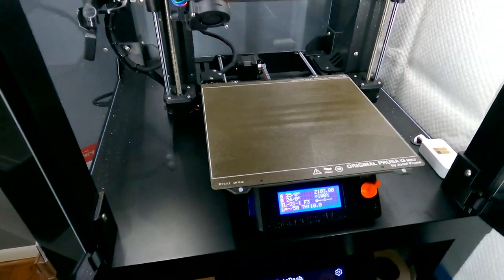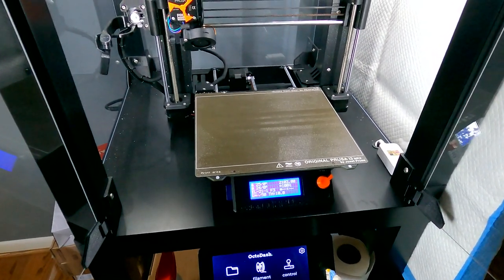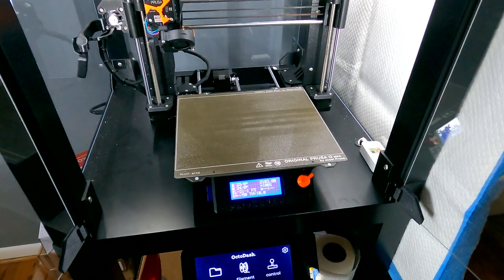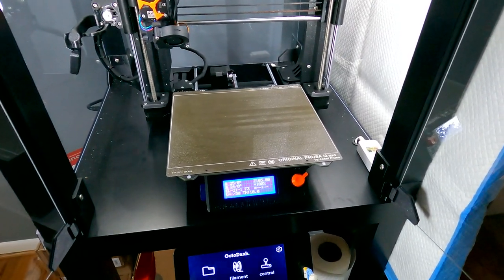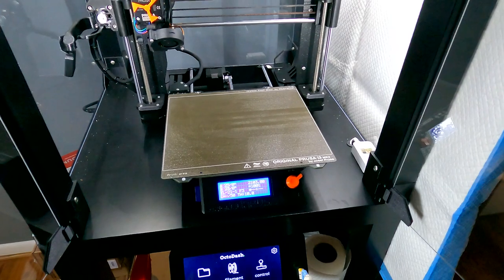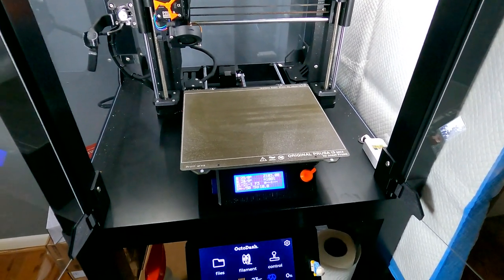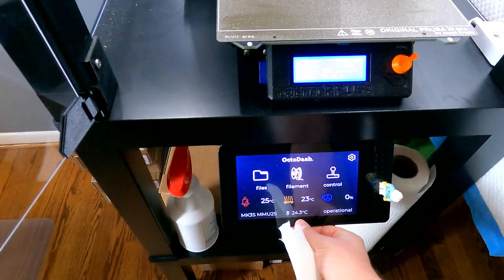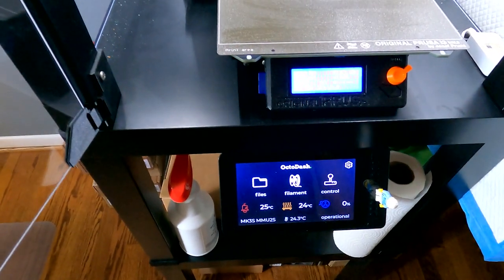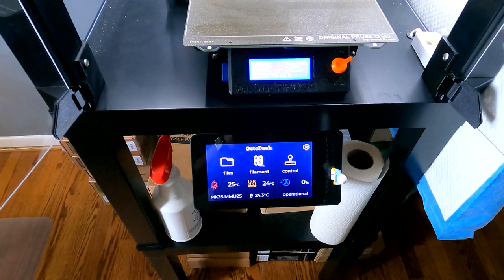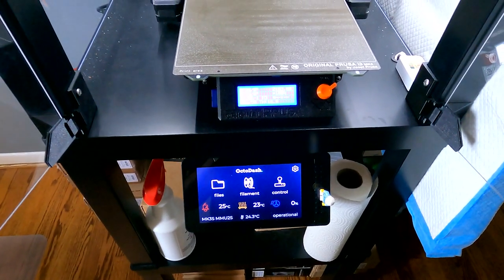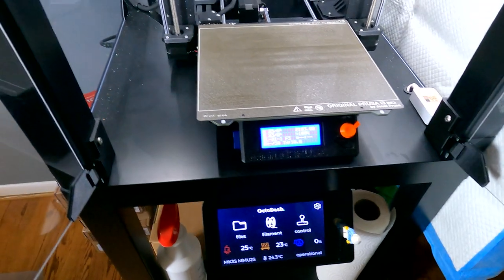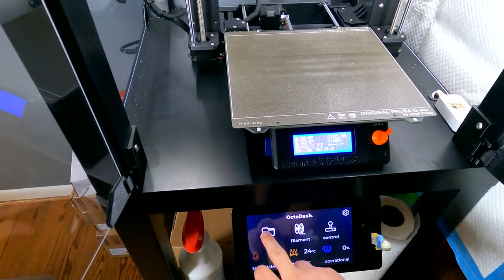Now, I do have doors on my enclosure, and I need to make sure those stay open during this print, because if I don't, it will build up temp and it will have heat creep. It happens. Sometimes these doors do close, so I tend to prop them open. As you can see right now, it's 24.3 in my enclosure. It generally will print at about 30 to 31, and I'll get heat creep at about 35. So if these doors close, it's definitely going to heat creep. Let's go ahead and get it fired up.